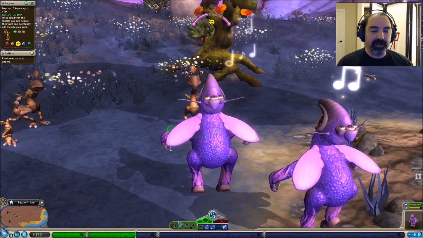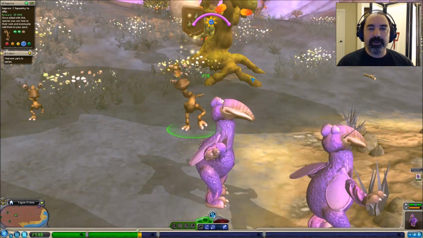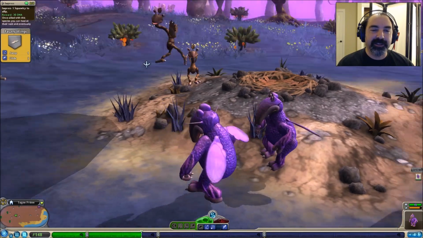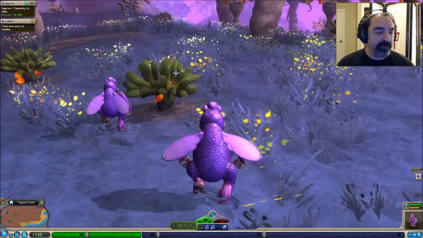And based on the parts that you have is how good you are at performing that particular animation. Fox re-wings. So that actually gives us an upgraded wing, which will give us more flying capability, or better flying capability.